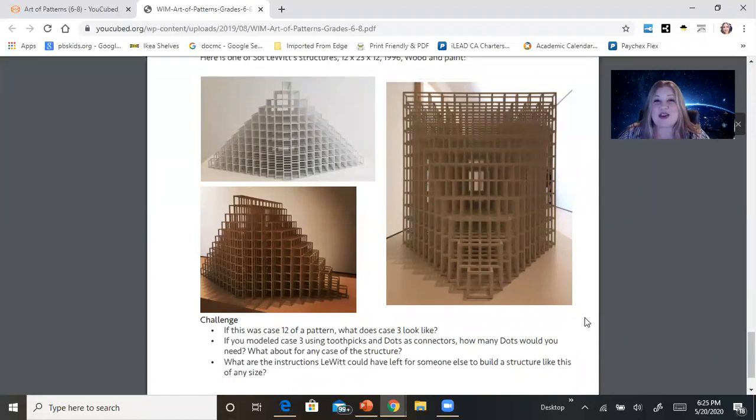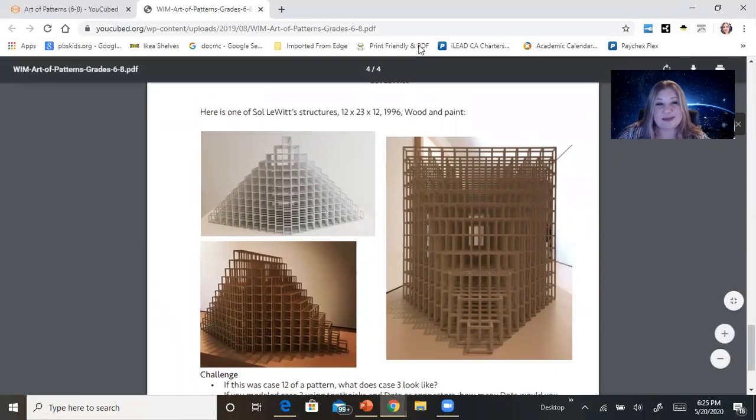You can put anything you want down there, leave comments. I'm excited to hear what you have to say. But most importantly, I want you to play with this. Go find somebody and share these pictures with them and ask them the same questions. Having conversations around math can be a really, really powerful thing.